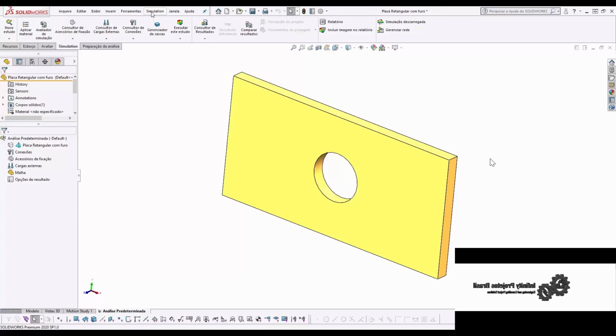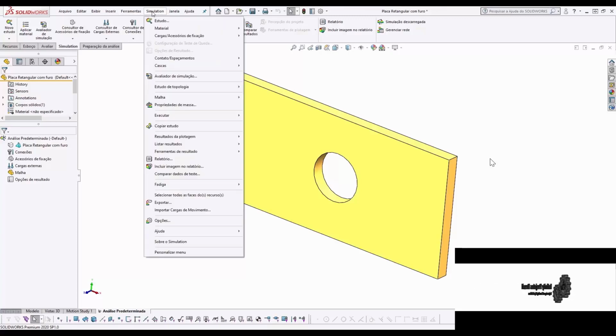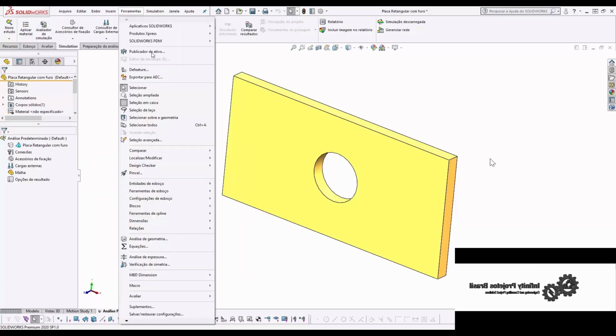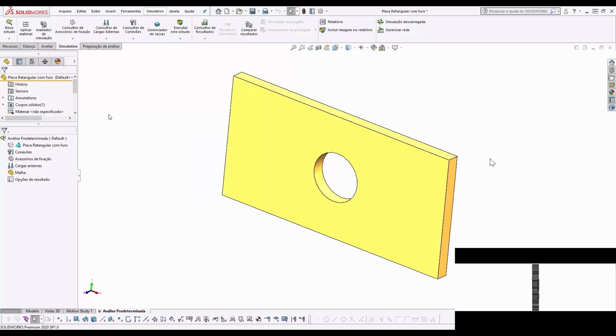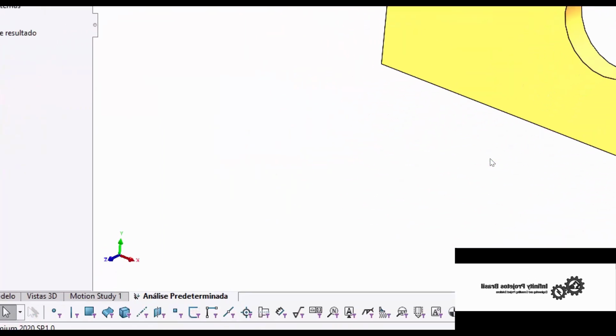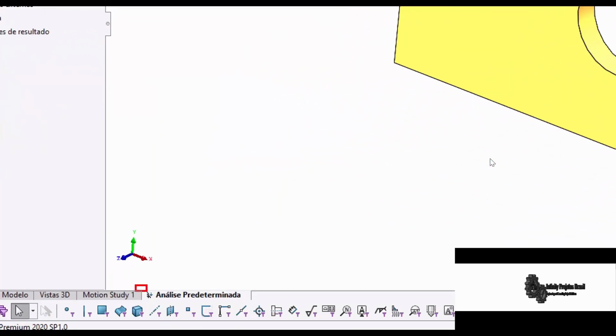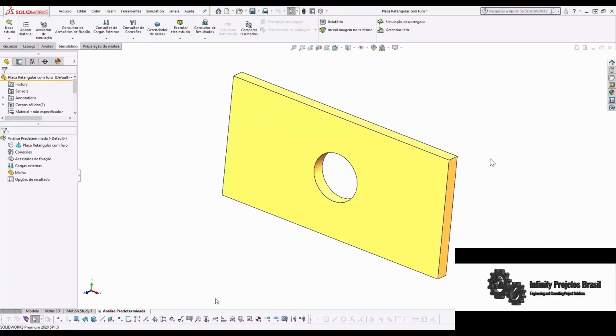The first step is the application of the material. I just came here next to a new study, as you can observe. Here I'll define a material for this part. In case I had already inserted the material before starting the analysis, my software already takes the material, and I can make pre-selections, there's no problem. So it's up to you whether you prefer this material before or after, stay with your criteria. In our case here, we are going to insert the material AISI 304 in our study.